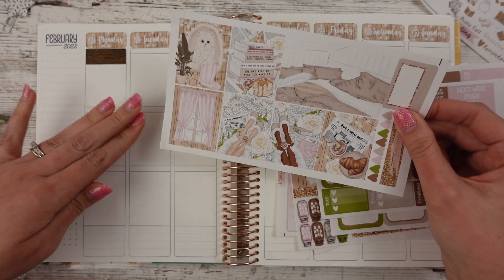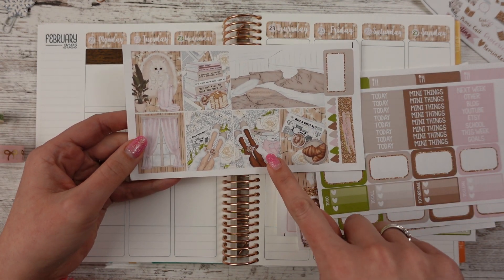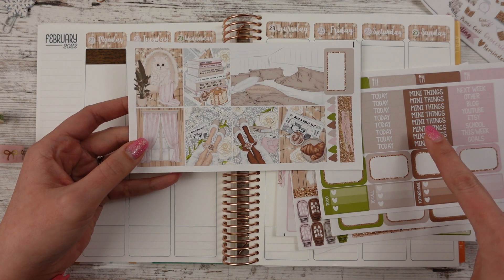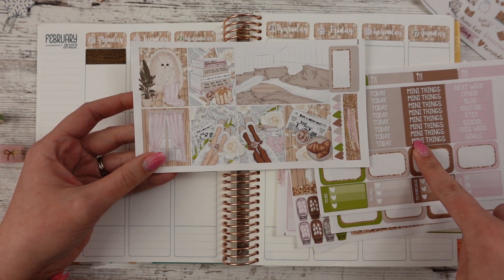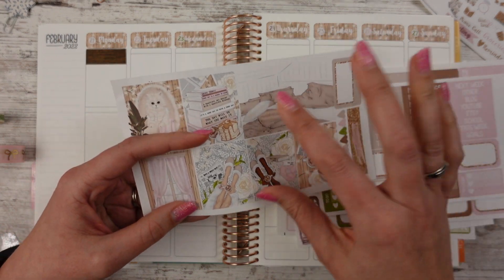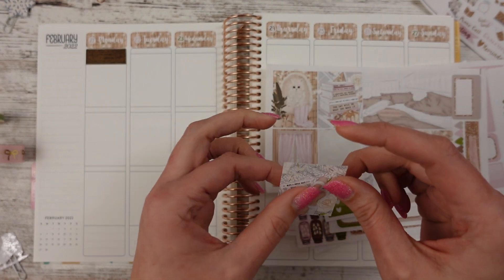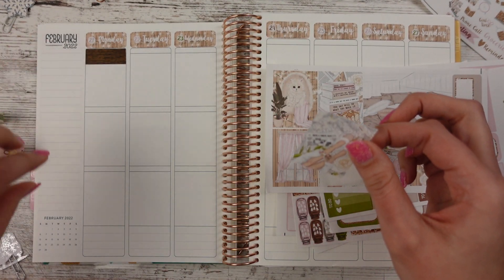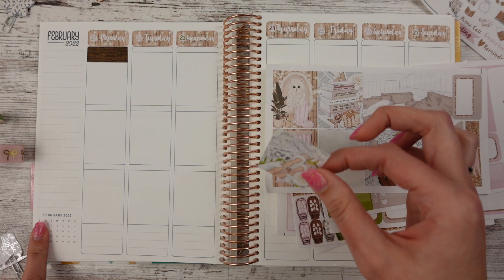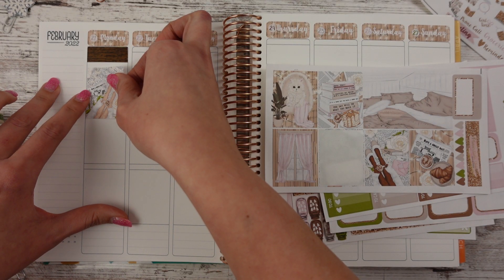I think I want her legs on this side because of the direction it's going — I thought I was going to lose my washi. I think I want her legs on this side based on like the scene. I love that the backgrounds are different; that's why I'm like, yeah, let's do both. So I'm going to put this one down first. I'm probably going to skip doing a theme sticker up here — I might actually do it down here, because I find this really annoying to have to white out every time.